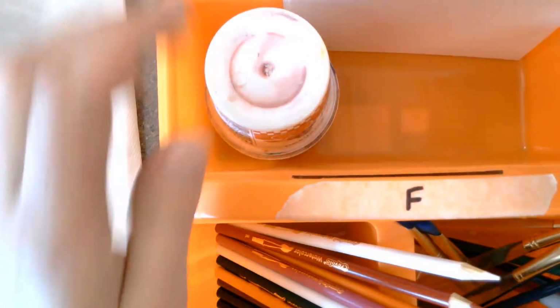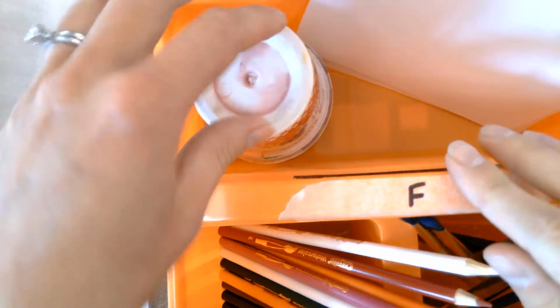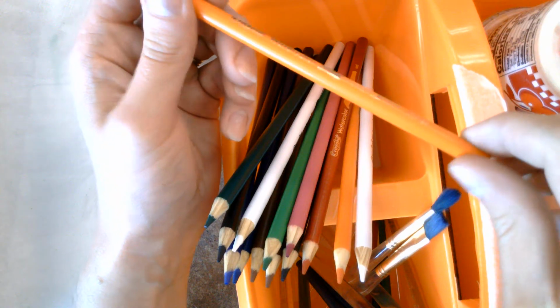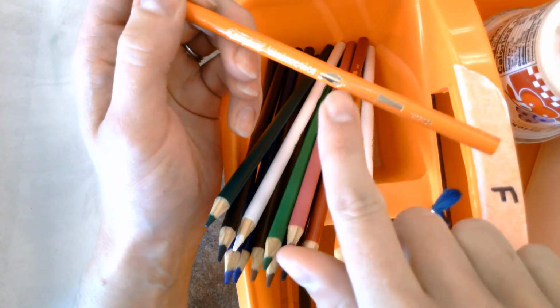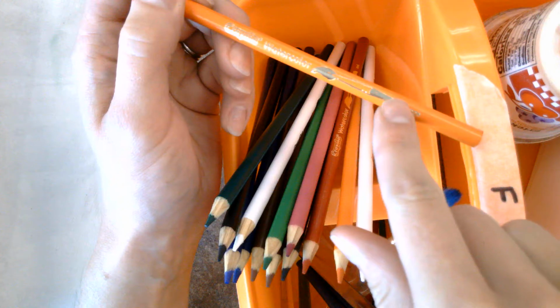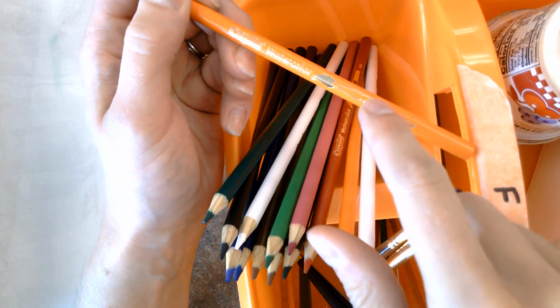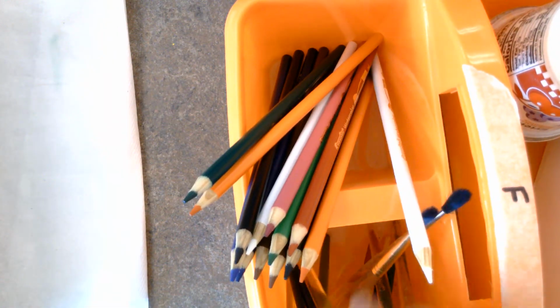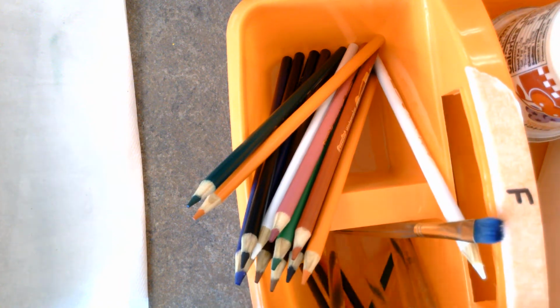This is the level F drawing bucket. Inside you're going to find that there are white pieces of paper. You are going to need 2. Then you are going to need a cup of water. You're going to see that there are watercolored pencils. You are going to notice that they are slightly different. They look like a colored pencil, but look, there's a paintbrush there. That's how you know it's a watercolor pencil. We need to make sure colored pencils and watercolored pencils stay apart, that they end up in the right home. Then I'm also going to find paintbrushes, my small, medium, and large paintbrushes in there.